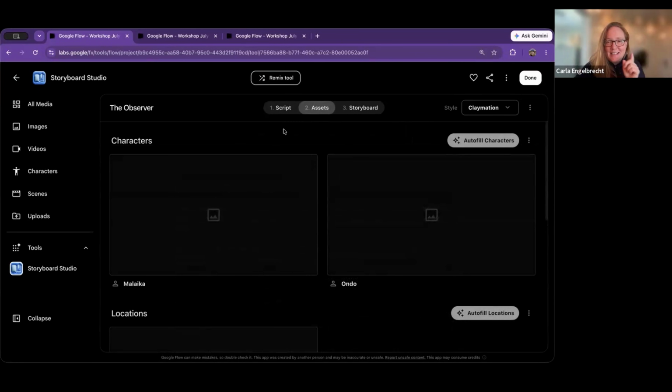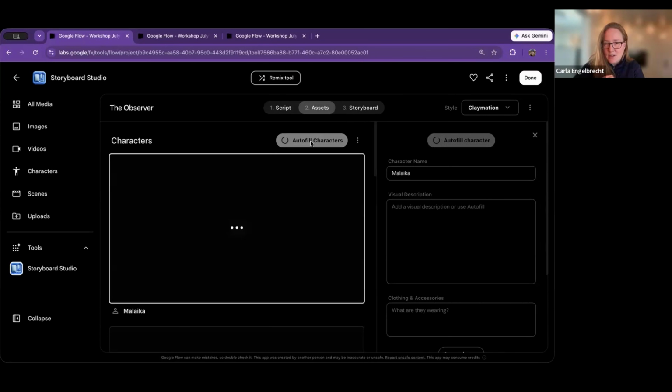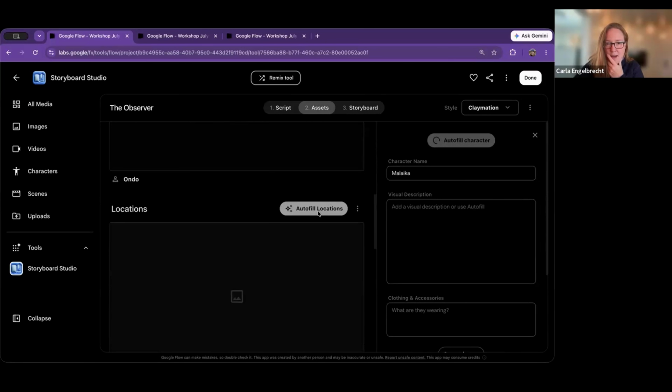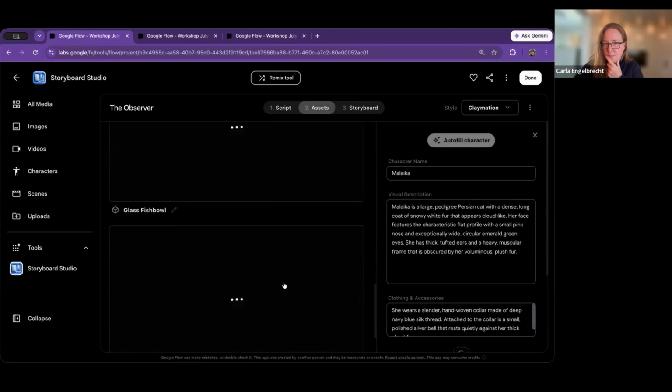Now, it has already auto-filled the characters, right? And so it's identified them. What it hasn't done is written the descriptions. So if I click this autofill character button, let's see what it does. And we'll go ahead and do autofill locations and autofill props as well.